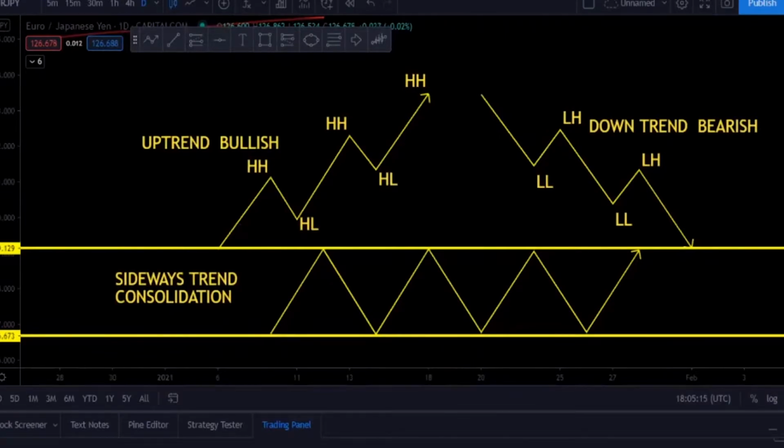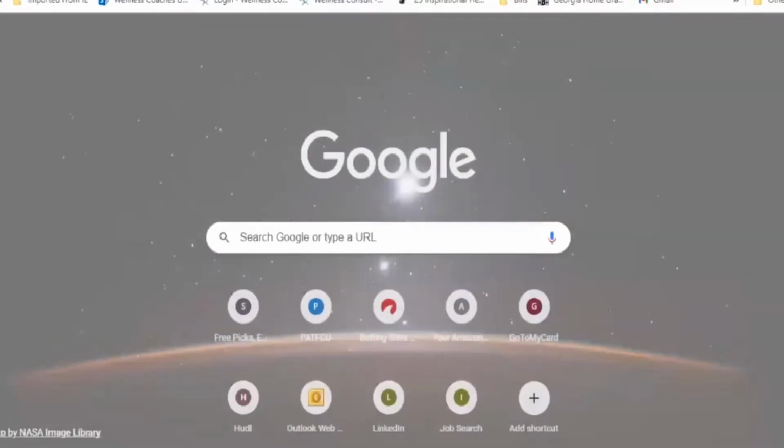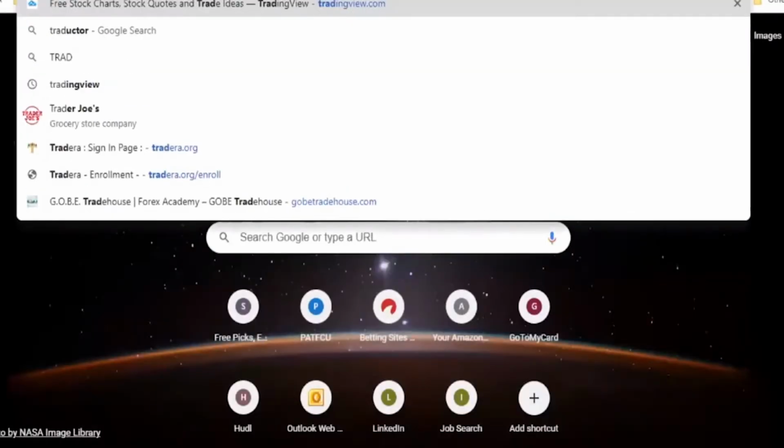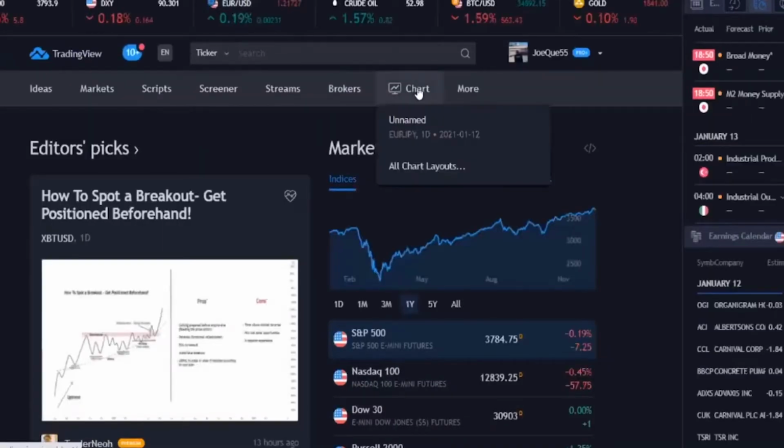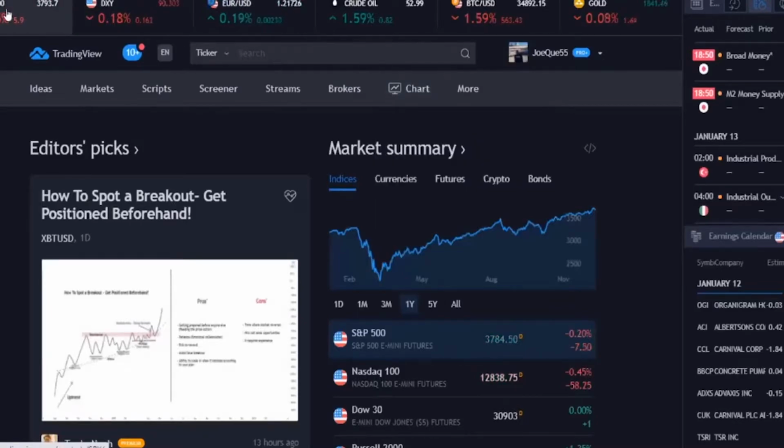So now what we're gonna do is I'm gonna back up a little bit and show everyone how we actually identify charts and things of that nature. So simply, we have a free website where you can actually create a profile and look at different pairs in the market. You can see that you have the indexes here, you have the currencies here, you have oil, you have crypto and metals. So this is how you look at anything in the market that you want to look at.